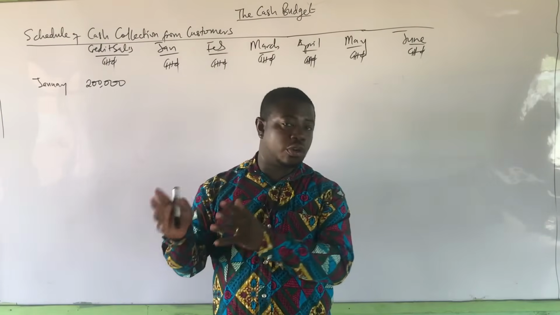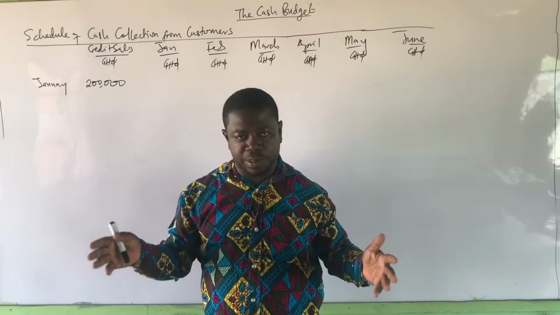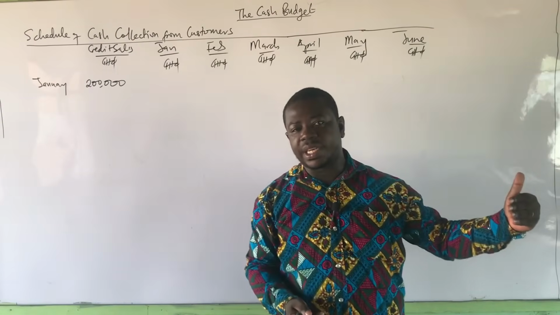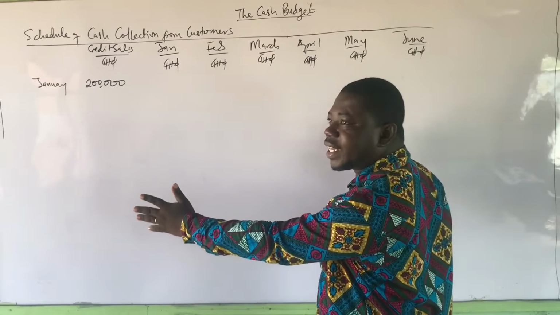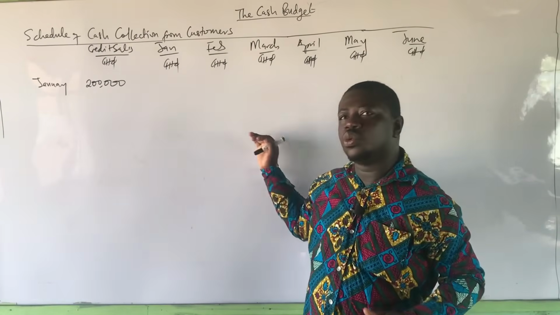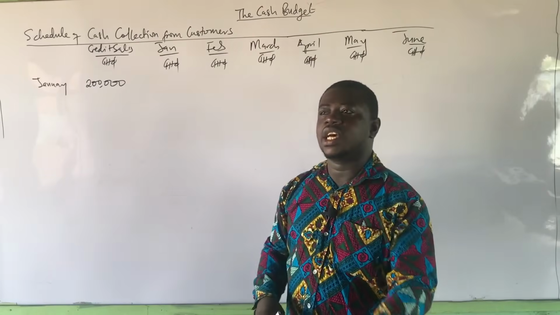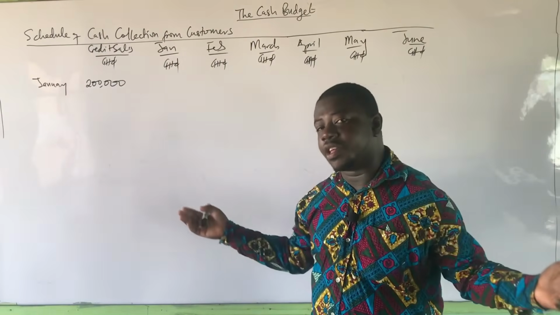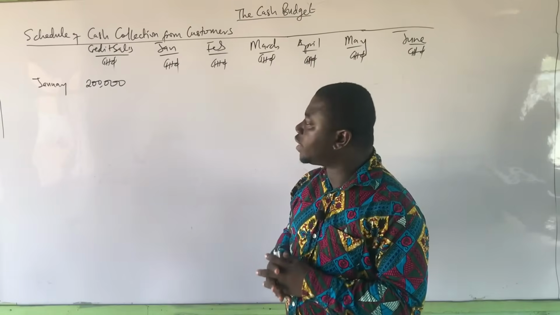If we were told that all of them were not on credit, I would have been given a percentage for either cash or credit, and then we'll use that to split. And then you pick the credit sales component that you have now gotten, because the schedule that I'm preparing is supposed to be for credit sales alone. Don't bring cash sales to work this schedule, I beg you. It is for credit sales. But because we are told in this very question that all sales are on credit, I have brought the 200,000, because it is assumed that all of them is on credit. So total credit sales for January is 200,000 Ghana cedis, which is the same as the month sales.